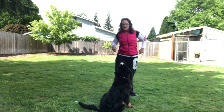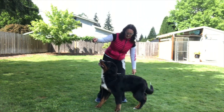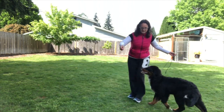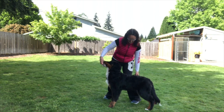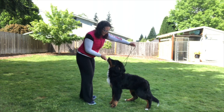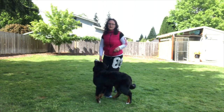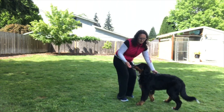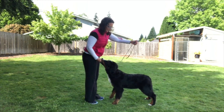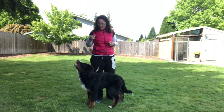This also shows me that Hazy doesn't fully know the word 'stand' yet, so I've got to work on that with her. I think she knows it if I touch her hip — good stand, yes. She's waiting for me to touch her hip — good stand, good stand. So she's getting used to me standing out in front of her. It's just different body mechanics that she has to get used to. Stand, good stand, wait — yes, good girl!